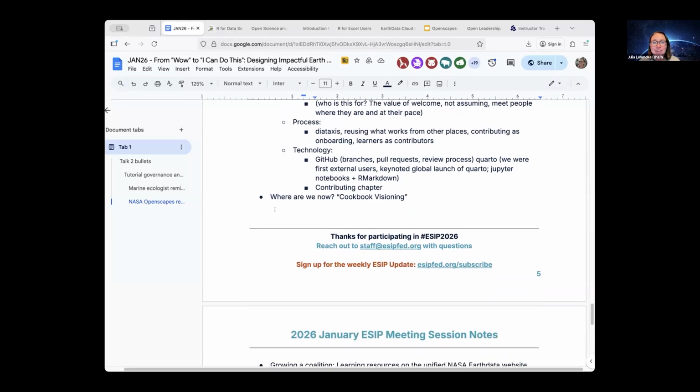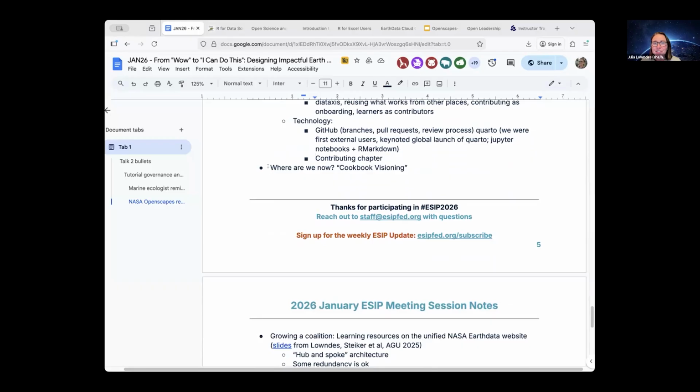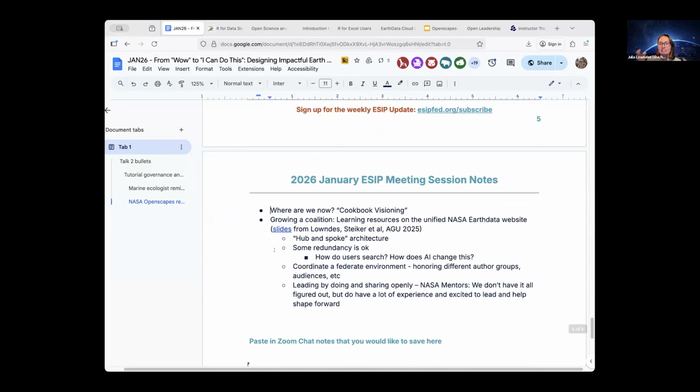Okay, I'm going to shift to where we are now. We're calling this, as shorthand, cookbook visioning or tutorial unification. We've really been growing a coalition of learning resources across the NASA data centers.